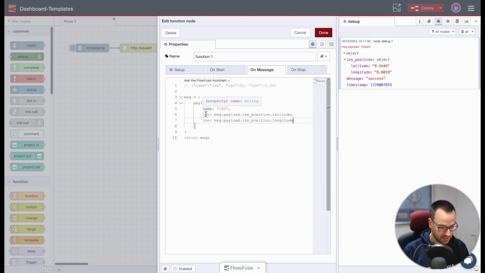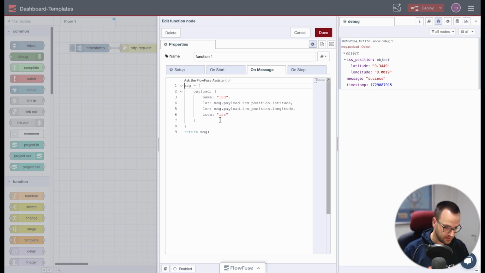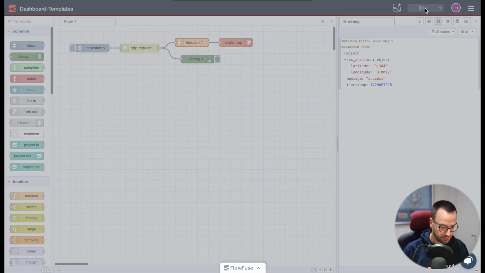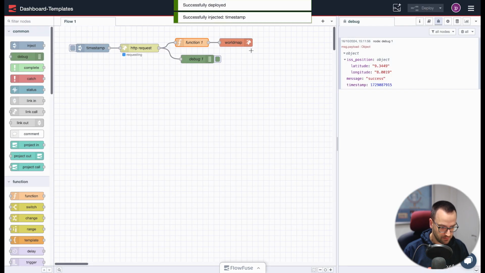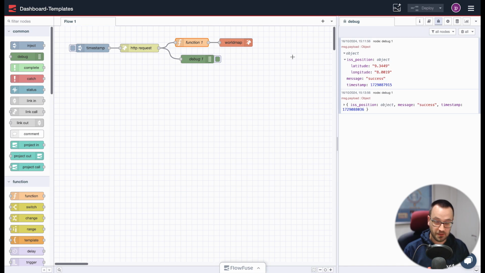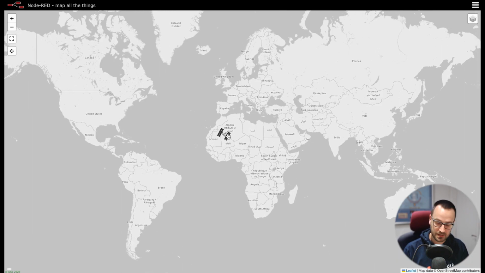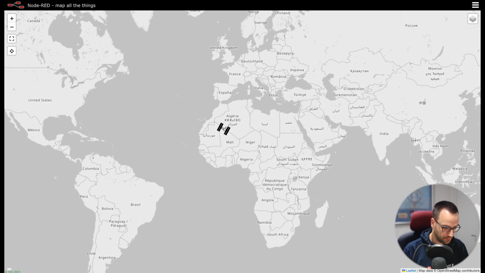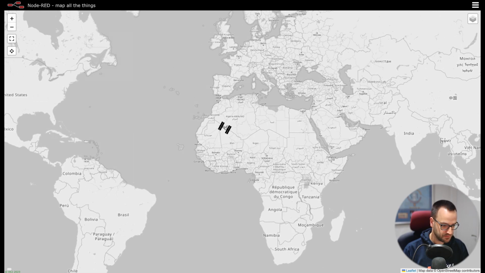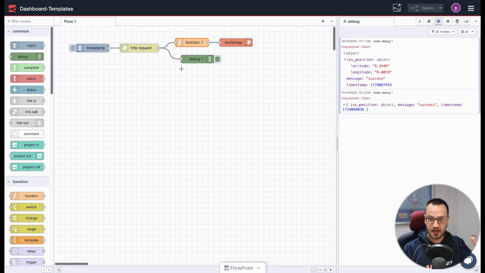So we have name, lat, long, and the last thing I'm actually going to do is add in an icon, which is going to be ISS as lowercase. I don't need that content in there anymore, and we should be good to go. So if I hit deploy and I inject, we wire that off to our world map, and our world map deploys at whatever your host is for your Node-RED instance /worldmap. So if I go to mine over here, I can see that the ISS position is currently over Africa, or Mali to be particular about it. And so yeah, we're going to utilize that data coming from the International Space Station to build out our templates.